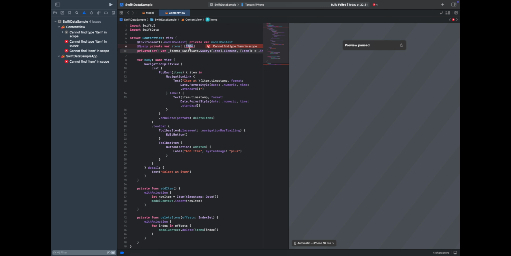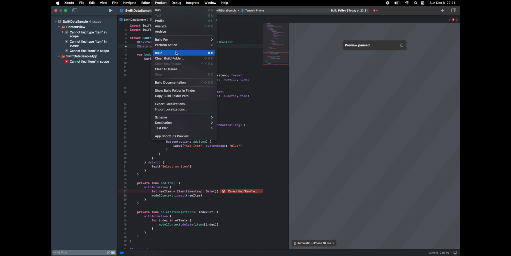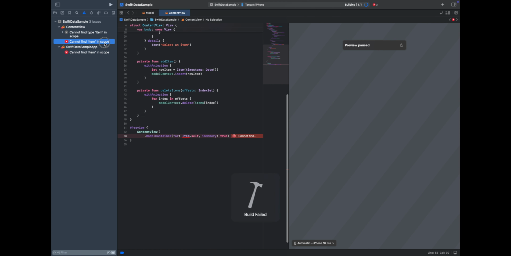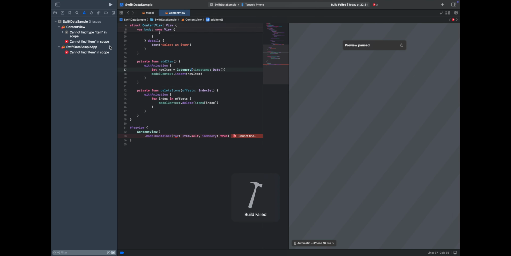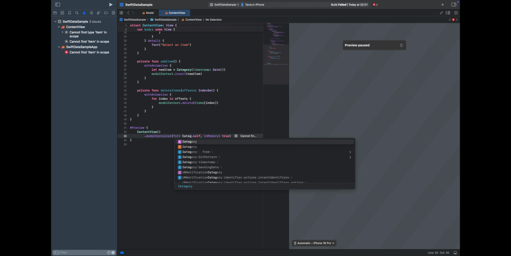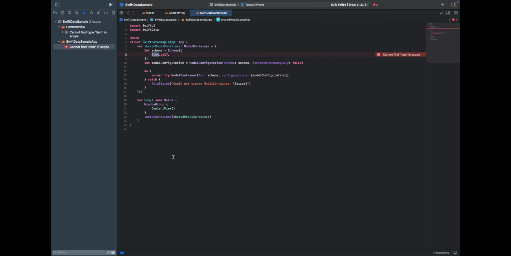Let's fix these errors by simply changing the name. We have gotten rid of all the errors.